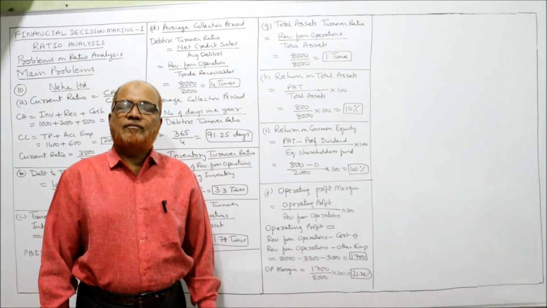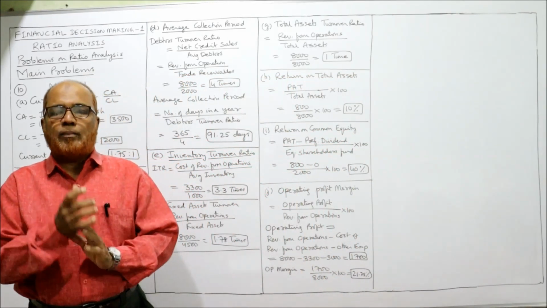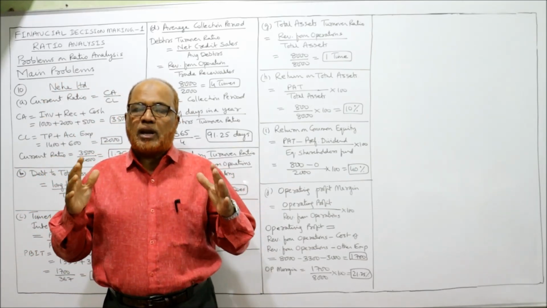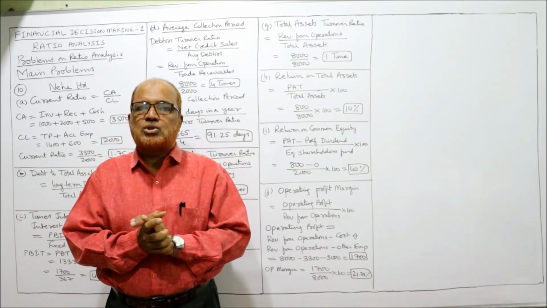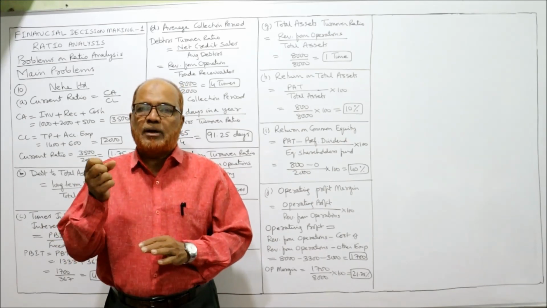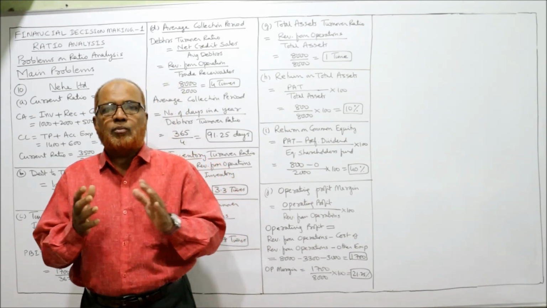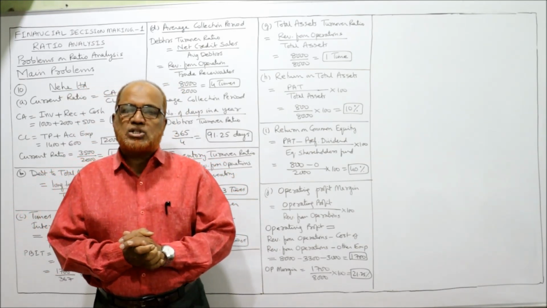So far we have completed 10 main problems and 14 short problems on ratio analysis. If you are regularly watching all the videos, you will definitely be in a position to do any problem on ratio analysis. Still some more problems are there. We'll continue this in the next class.